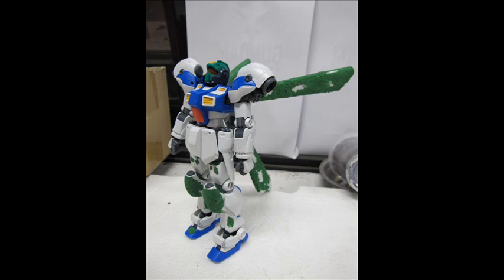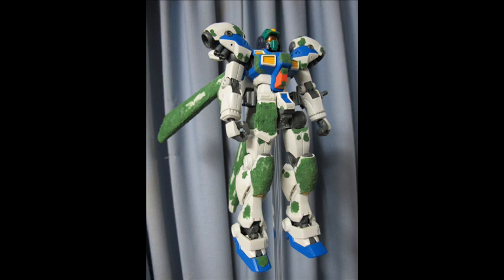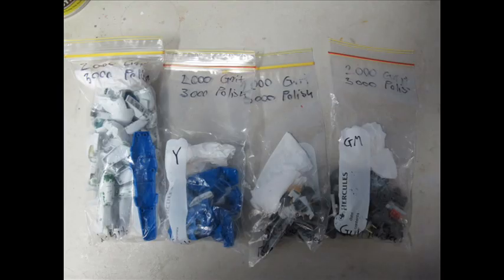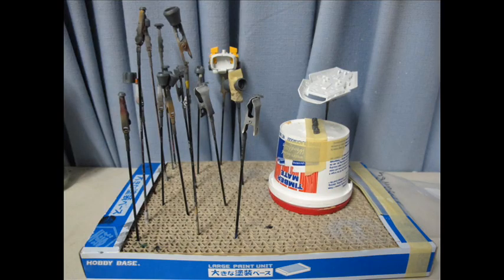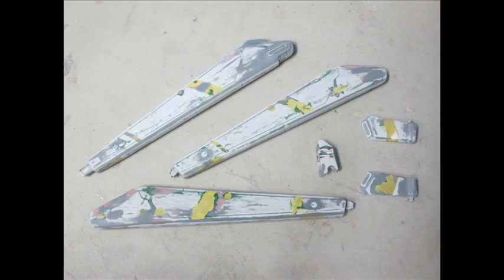The model was extended and bulked in some areas. With some part swapping and very little adding or kit bashing, just a lot of sanding, you can make an existing out-of-the-box kit look like something completely different with the correct color combination, as well as just playing around with the detail. The GM head suited this quite well, and with the removal of detail, going with a yellow-white-pearl color scheme with a little bit of gradients was nice.